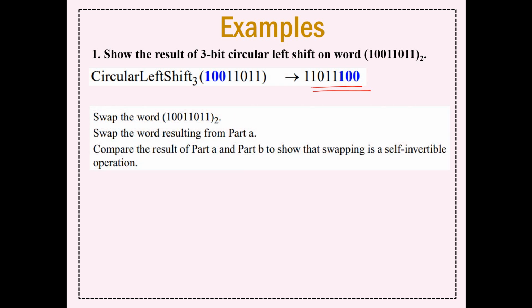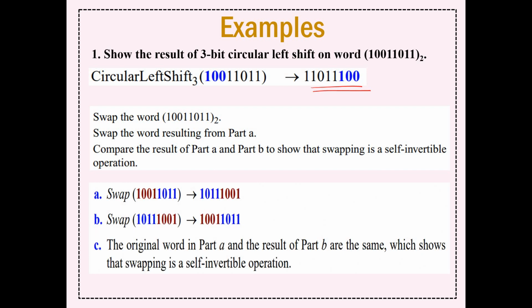Now let's see the swapping of the word. This is another word given: 1001111. The question is to swap the word resulting from part A, and then compare the results of part A and part B to show that swapping is self-reversible. That is quite easy because here we have 8 bits, so 4 bits should be swapped. If you observe from the diagram itself, it's very clear. These are the 4 bits, the brown-colored ones, which have been swapped to the right. On the other hand, the same thing has been re-swapped, and in that way we have found the original message once again. So part B and part A tell us that they are self-invertible. Whenever we are swapping, the decipher or decryption part will just be the opposite. So we get back the data when we move in the opposite direction. Just a simple example to prove that.